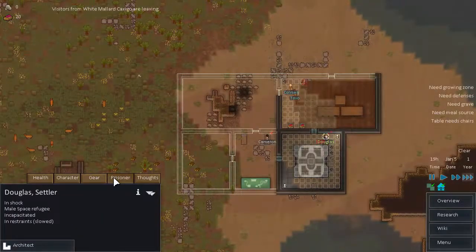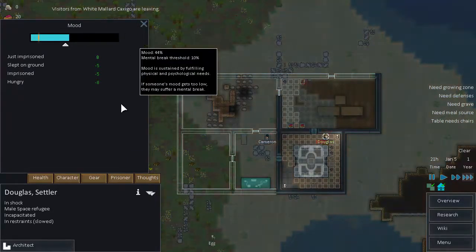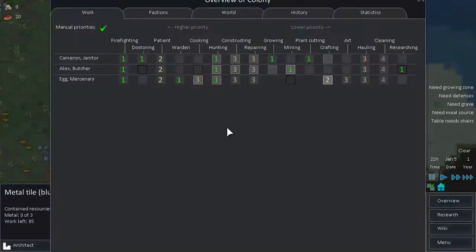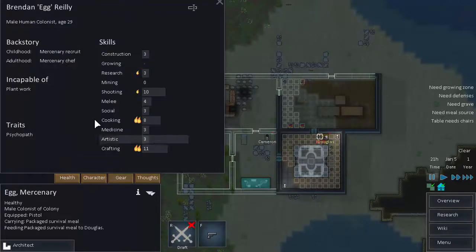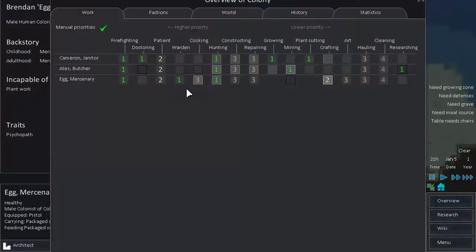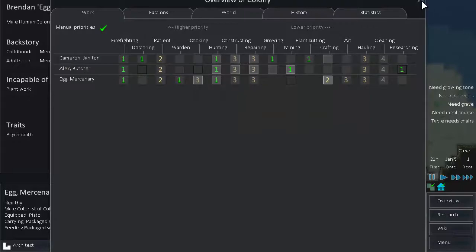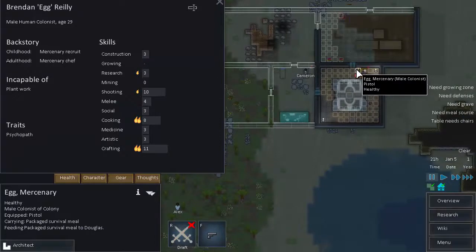Douglas should be recruited before too long, because Douglas doesn't have all that high of a loyalty threshold. Douglas is indeed, in fact, even below it at this point. That's another thing that I forgot to check. I'm pretty sure everyone's warden abilities are also pretty damn bad. Let's see, social, where's social? Douglas is the best. Douglas is the one who I have marked, and Douglas has a 3. There's a 2 and a 3.